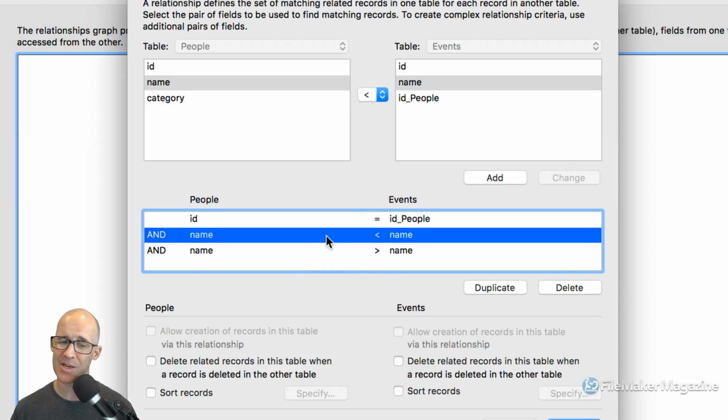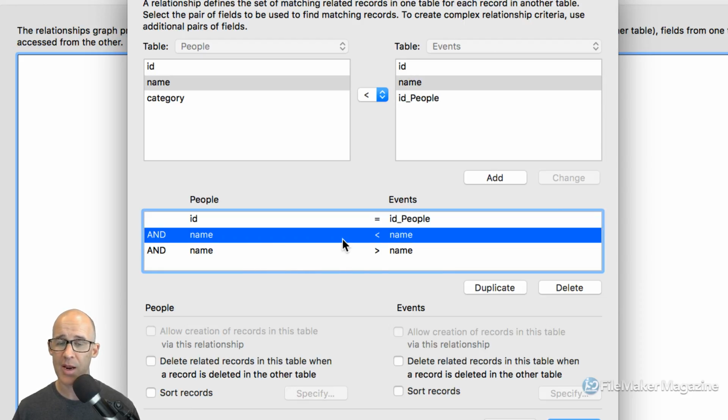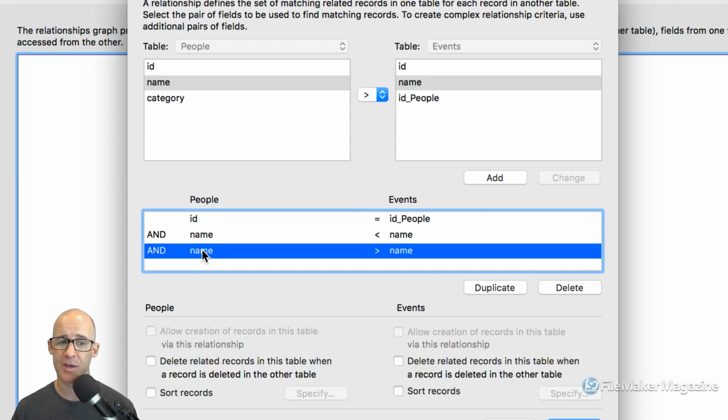In this scenario, this doesn't make sense because I have a name field, but let's pretend that it's a date field for the purpose of example here. I would have an ID that needs to be equal to people, and I would be showing data within a given range. If this was a date field, I'd be saying, on this side, the year was 2016, and then on this side, the year was 2017. And remember, these could come from global fields, which would be global, but local only to the user. So if I was creating a relationship here and I wanted this user, while they're logged in to their copy of FileMaker, and I used a global field of date, then this would pull information out for all people that had information between those two years. So it's a really cool, powerful thing that you can do.